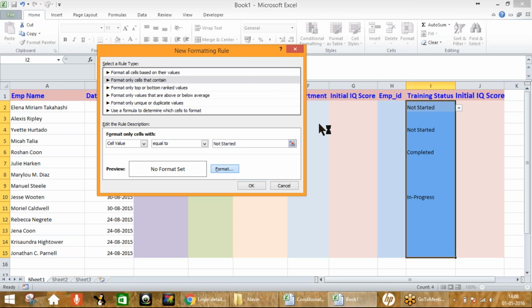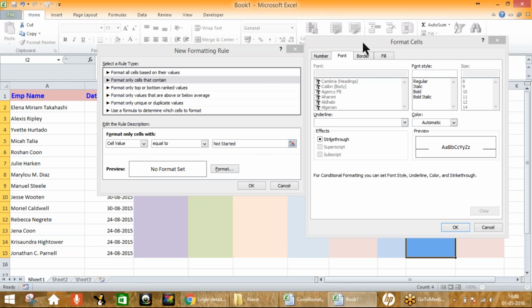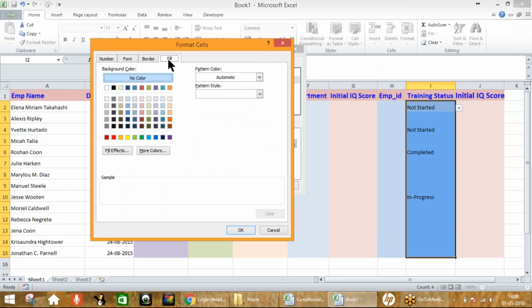The moment you click on this format button, it will introduce another dialog box which will have a palette of colors under the fill option. This is the option where we can select the color with which we want to fill the cell. So for not started, I'm saying please fill the cell with the red color.